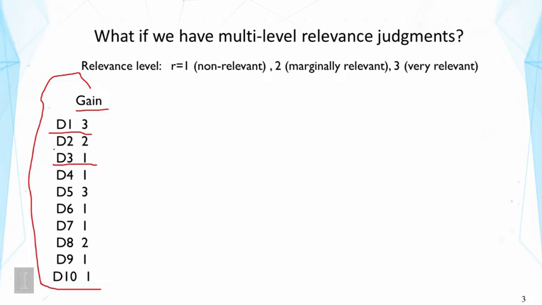Looking at the moderately relevant or marginally relevant document, the user would get two points, etc. This gain intuitively measures the utility of a document from a user's perspective. If we assume the user stops at 10 documents and we're looking at the cutoff at 10, we can look at the total gain of the user. That's simply the sum of these, and we call it cumulative gain. If the user stops at position one, that's just three. If the user looks at another document, that's three plus two. If the user looks at more documents, then the cumulative gain is more. Of course, this is at the cost of spending more time to examine the list. Cumulative gain gives us some idea about how much total gain the user would have if they examine all these documents.